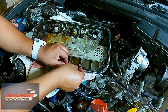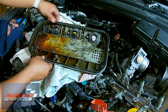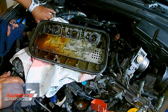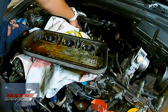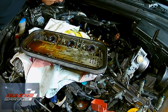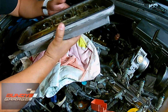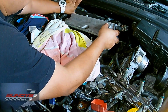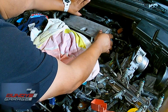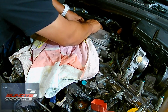You want the valve cover gasket to be a nice soft rubber. You do not use any RTV on this gasket. I know on the 4 cylinders you can use RTV in the corners that goes over the distributor and some other places, but on the V6s I never use any RTV or gasket maker on the valve cover seals. So just getting that back into place.